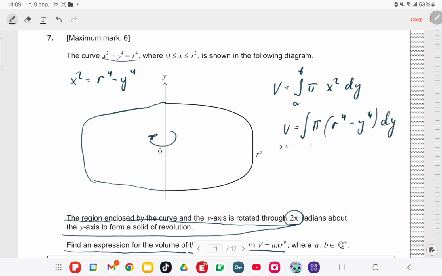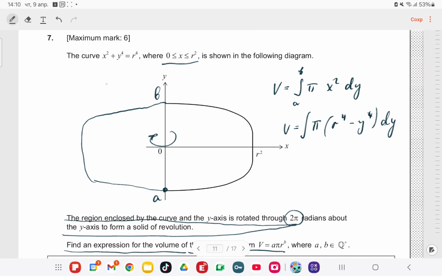And what are the boundaries? What are our a and b? We have to obtain the values of a and b. So this is our a and this is our b. How to obtain these values? Using our domain, we can say that it's related to the domain, and that's how we can deduce the expression for a and b.